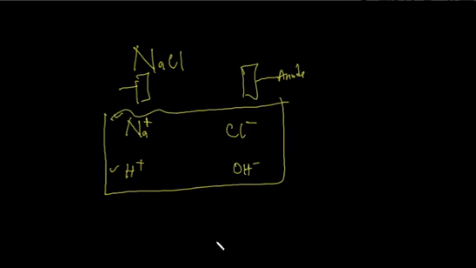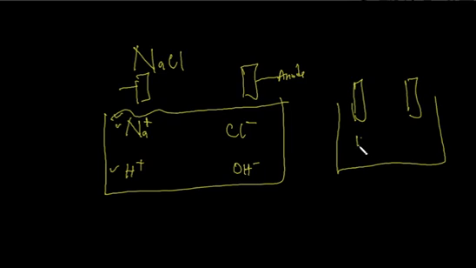Now the point is this: the only reason you have choice of fried rice and fufu is because there are multiple options. And once there are multiple options, you will need to choose one. Are you getting what I'm saying? Here now, do you think there will be need for choice here? For preference, if I have H plus, and then OH minus and Cl minus. In this side now, do you have choice?